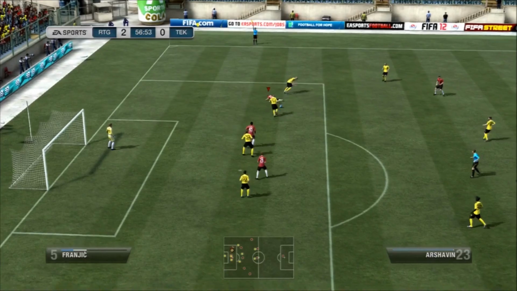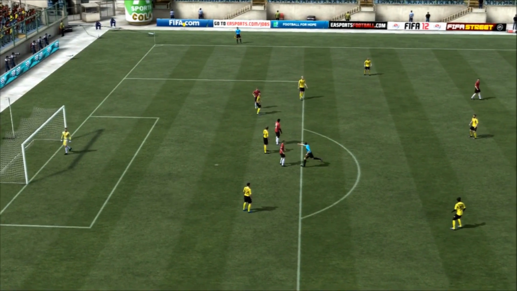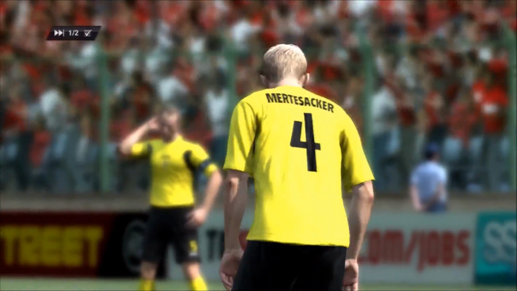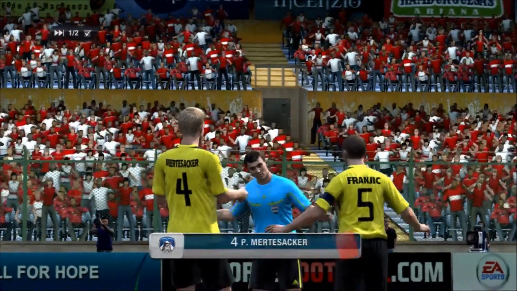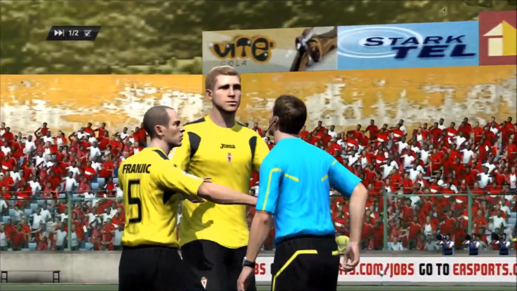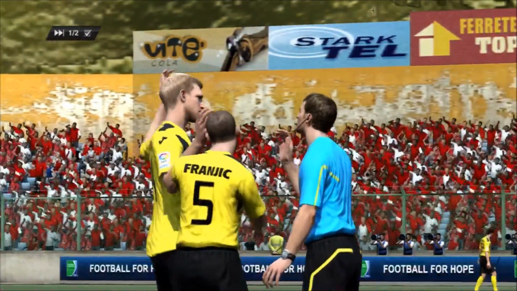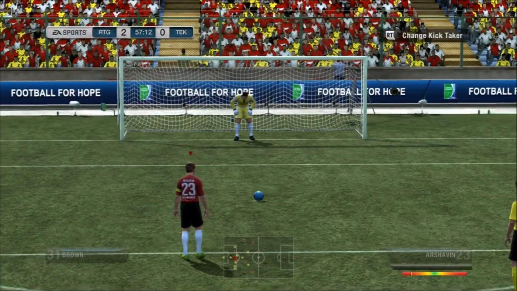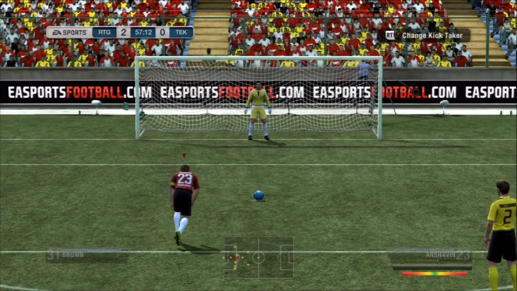And here is another one. Just my normal bronze player just making his way into the box, and Mertesacker just goes right through the back of him. Maybe a frustration at the pace, but suicide anyway. Absolute suicide. So now he's got 9 men, and we've got a penalty, which Arshavin takes care of for me.